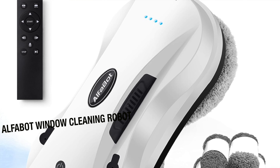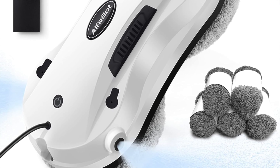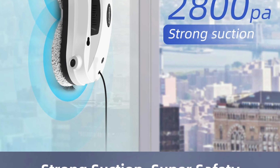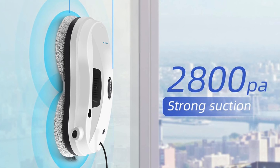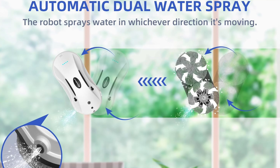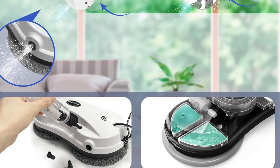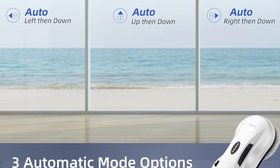The next one is my recommendation for the best deep cleaning — it's the Alphabot X7. This smart dual-spray high-rise hero will have your windows sparkling with minimal effort. Think of it as your personal glass-cleaning ninja: swift, efficient, and silent. Key features: deep cleaning for high-rise windows — guided by intuitive cleaning technology, this robot picks the best path for a thorough scrub. Dual water spray: with double-sided water outlets this robot sprays in all directions, making sure every inch of your window gets the hydration it needs.